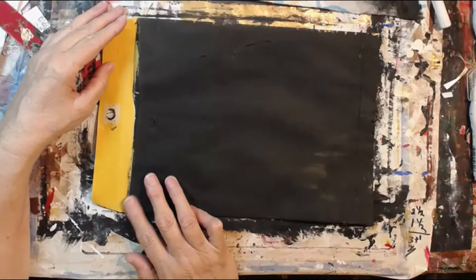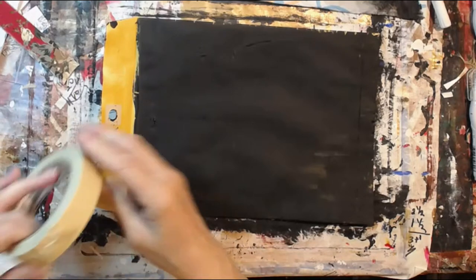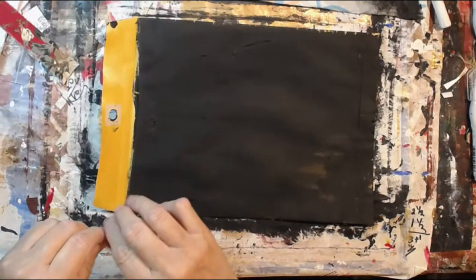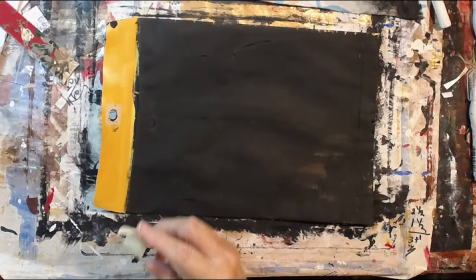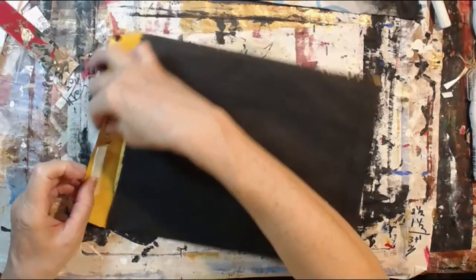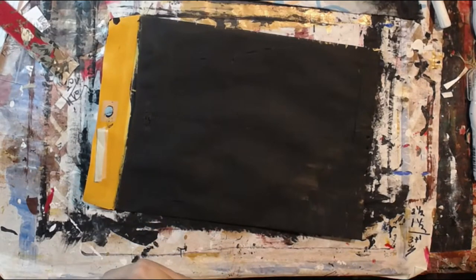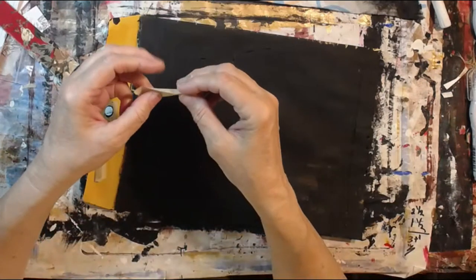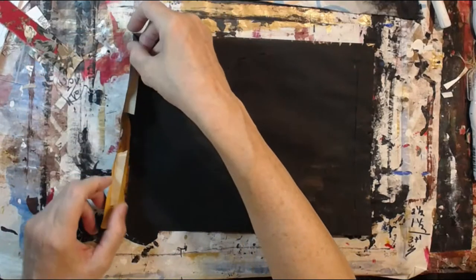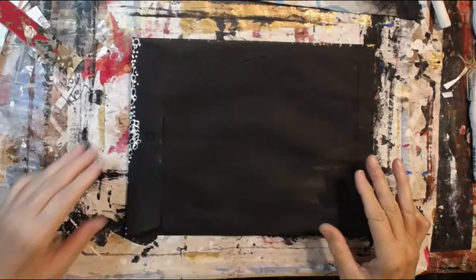Now I'm thinking that I'll take some temporary masking tape here and put that flat down. Let's see if this works. I really haven't done that before with the envelopes that I paint. But if I do that, it might help me paint that flap a little bit better. Let's see if I can do that. And it won't matter if it pulls up some paint from under here, because that's going to be glued down anyway. So let's just temporarily put that down.